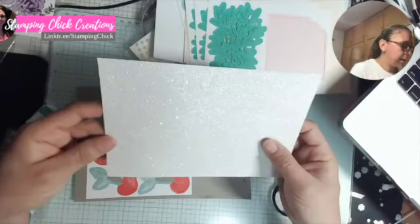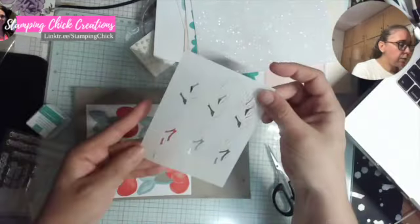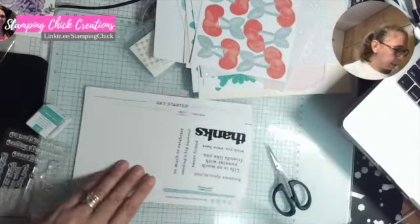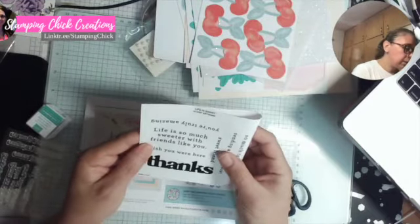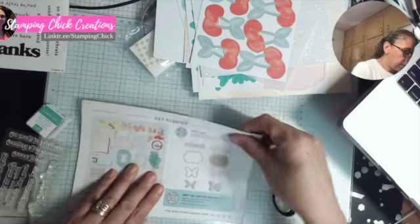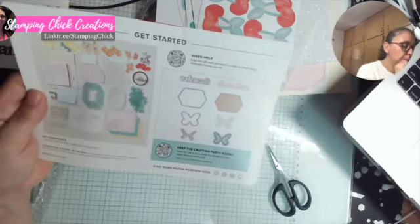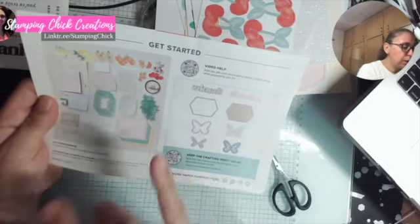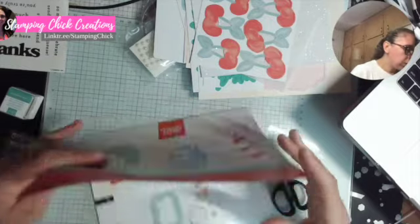Look at this dazzling paper — these must be our word elements. And then we have our vellum elements, and then some cherries. Here is our chipboard, which we're going to keep. Here is our insert for our stamp set, which is awesome — I love that they're doing this, so thank you Stampin' Up! And then I have my instructions. Just a reminder that I am doing a pre-bulk order for this — it's $16.95 and you would get all three of these, and they coordinate with the next three months' worth of Paper Pumpkins.